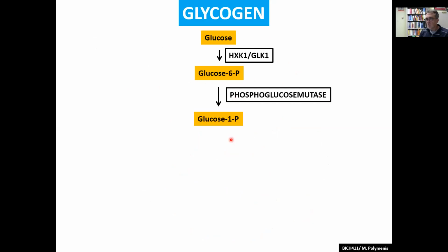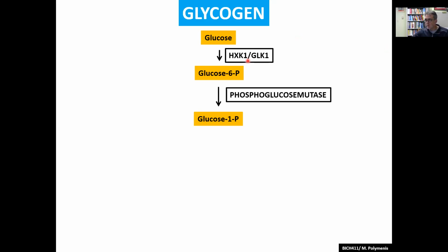So what does it do? We'll see what it does in a few steps, but let's start with what happens when you want to put glucose into glycogen. The whole pathway begins when you don't want to take glucose into glycolysis or any other use, like the pentose phosphate pathway, but you want to put it away. You had a big meal, there was a ton of glucose in your circulation, you take it because it's good food, you don't just let it go through your digestive system, and then you put it away.